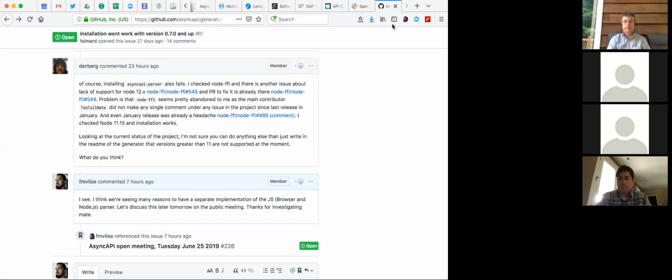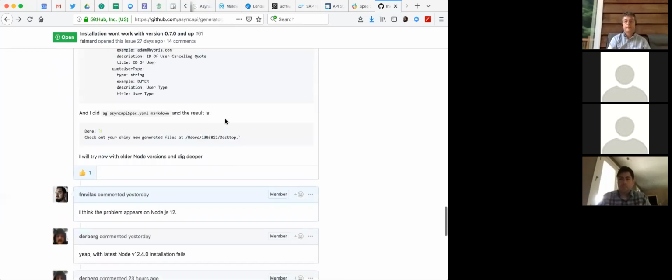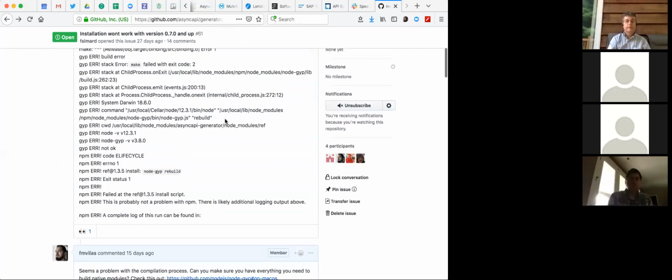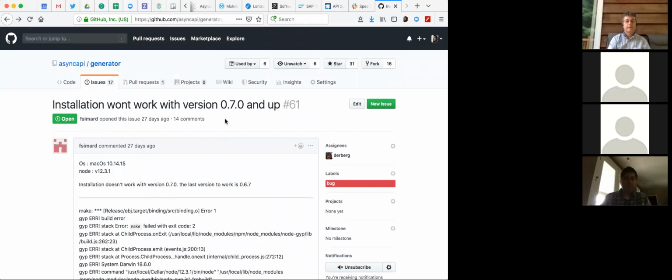Okay, so let's create another one in Java, and then another one comes and says, hey, Python. In the end you have to maintain a lot of versions of the same code in different languages. That's the parser, only the parser, not the generator in this case. The problem is actually the parser, which is in Go, transpiled to C.